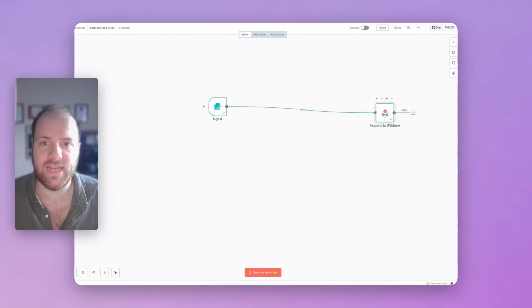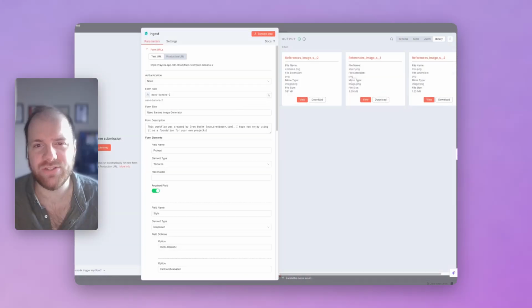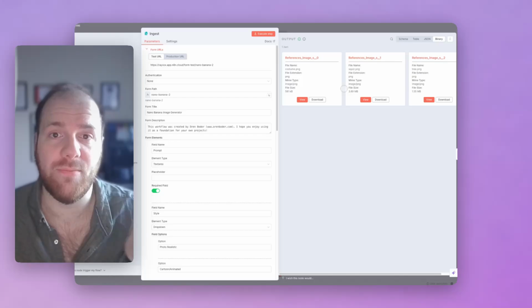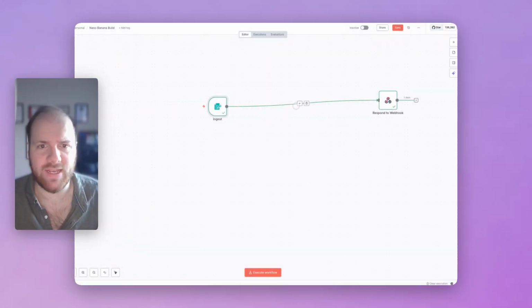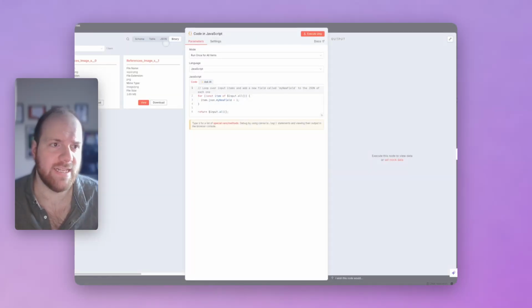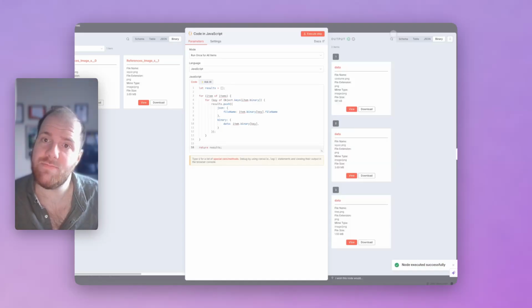What we're going to do now is we need to do a couple of things here just to make sure that the binary data is split properly, because what we're going to have to do is store these images in like Google, and then we're going to have to serve them back. What we're going to do here is a code node, and in this code node we're essentially going to split these out into branches. I already have this code prepared from when I was testing it, so this is the code we're going to use. So we're basically just going to create an empty array, and then we're just going to split out the binaries, and then we're just going to return them. So that should give us now 3 binaries, which is great.